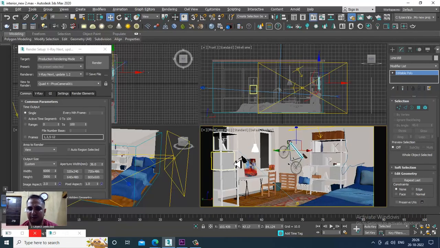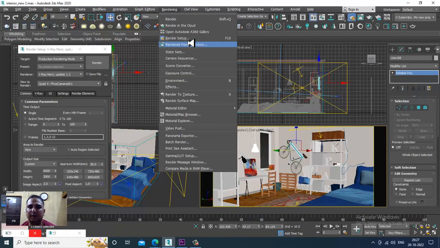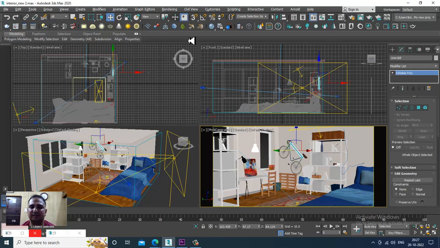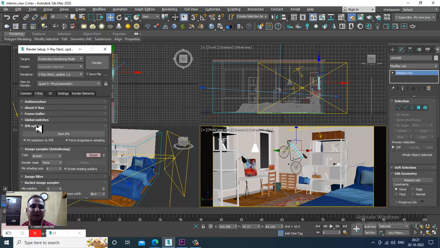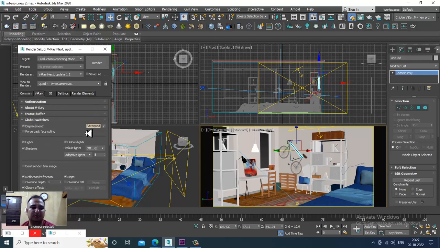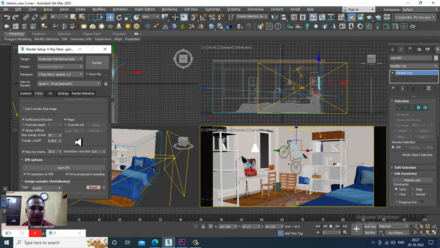Again, I'll go over here. Let's go into rendering, into the render setup. Let's go into the Vray and do some changes if required.